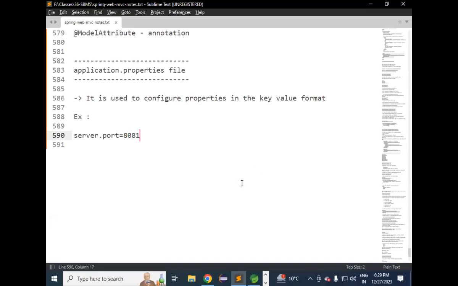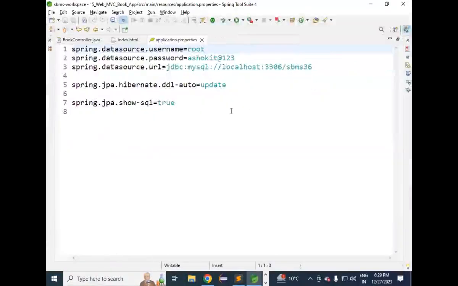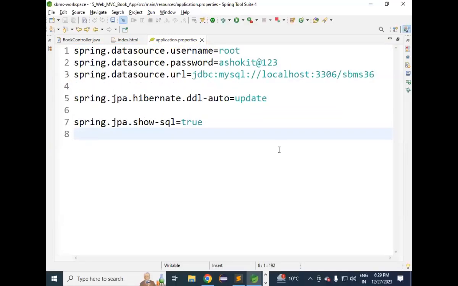If you observe the data source properties, can you see here? Can you read the property once? Spring dot data source dot username. Can you read the second property? Spring dot data source dot password. Third property, spring dot data source dot URL.